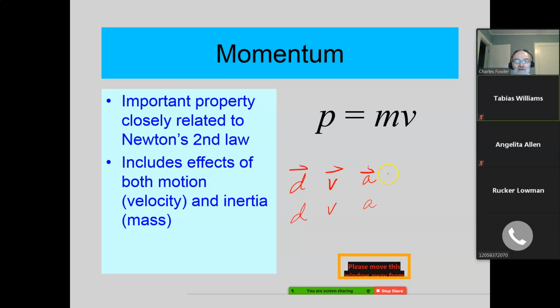Now, we also talked about forces. Forces are vector quantities, okay? And what a force is a mass times an acceleration, okay? That's why it's a vector quantity, because acceleration is a vector quantity, okay? Distance or displacement, those are just measured in distance units. Meters, feet, inches, millimeters, centimeters, miles, kilometers, whatever.